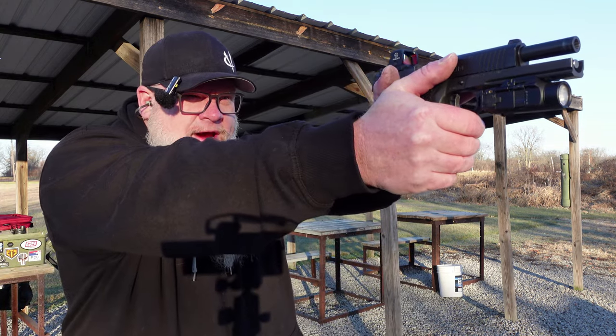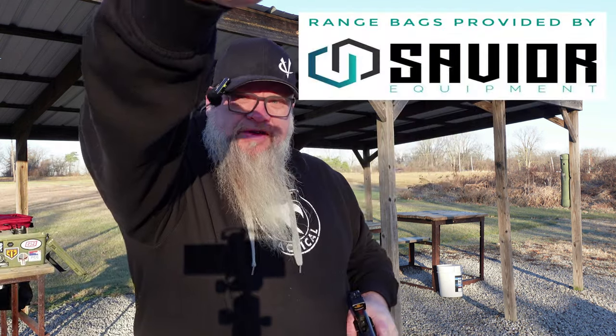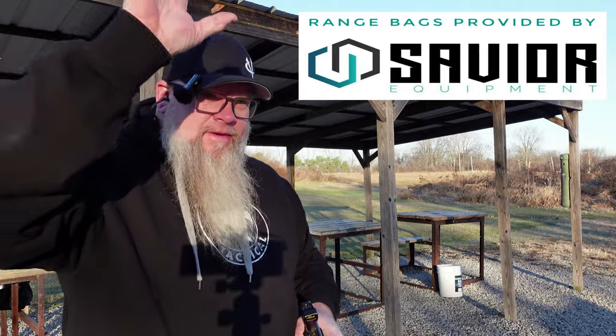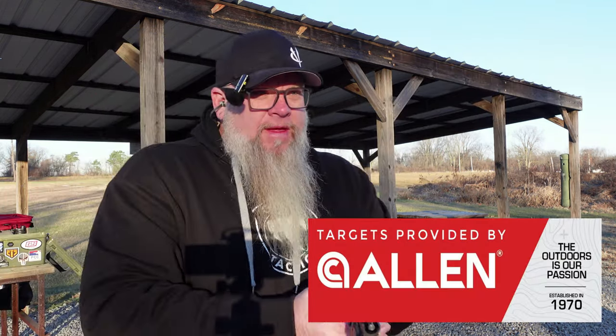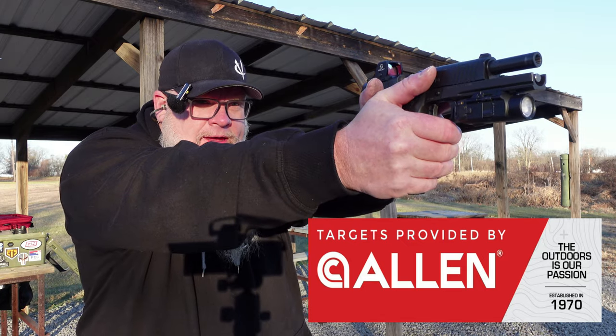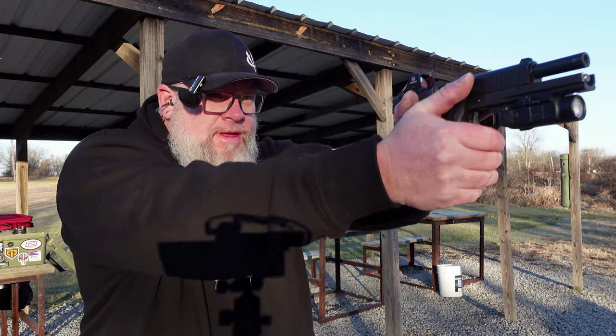So it is a very bright, sunny day here in Ohio for a change, and the sun is coming up right in front of me here, so I'm kind of looking into the sun right behind the target. Now, I got the dot turned up to 8. I don't have it turned all the way up, but it's plenty bright. It is starbursting on me a little bit. That's not the dot's fault, that's me. I have astigmatism. Brightness, especially having the sun come right up in front of me here, can't complain at all.